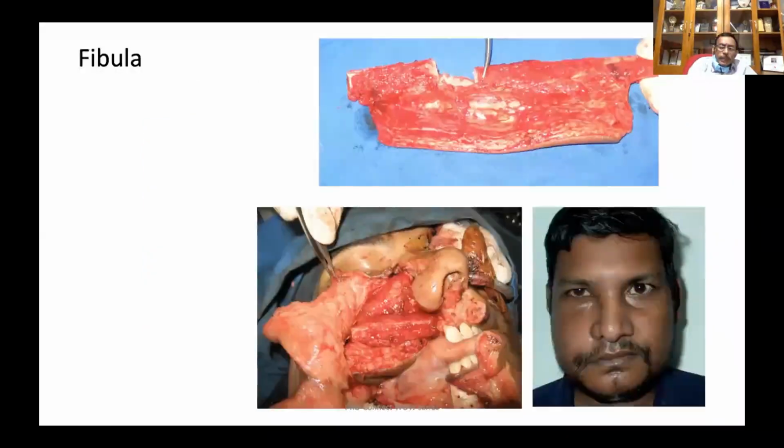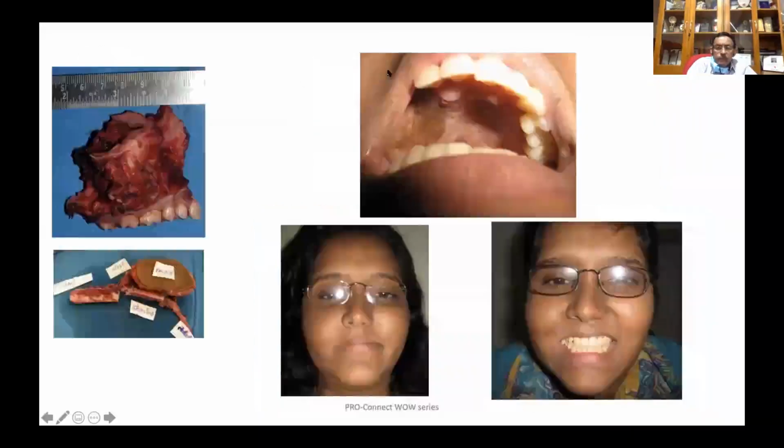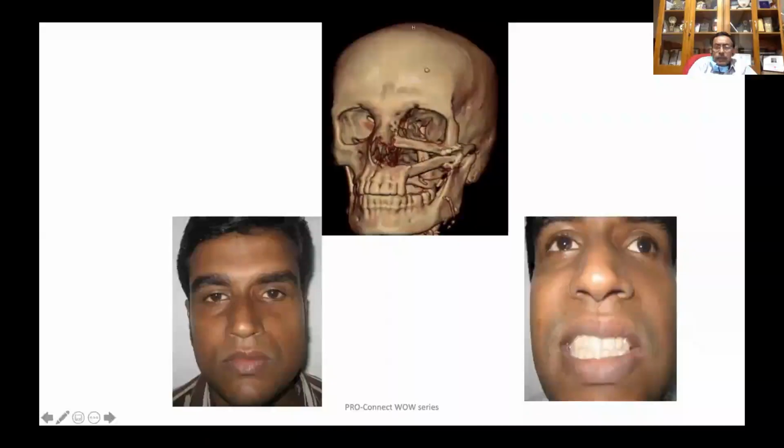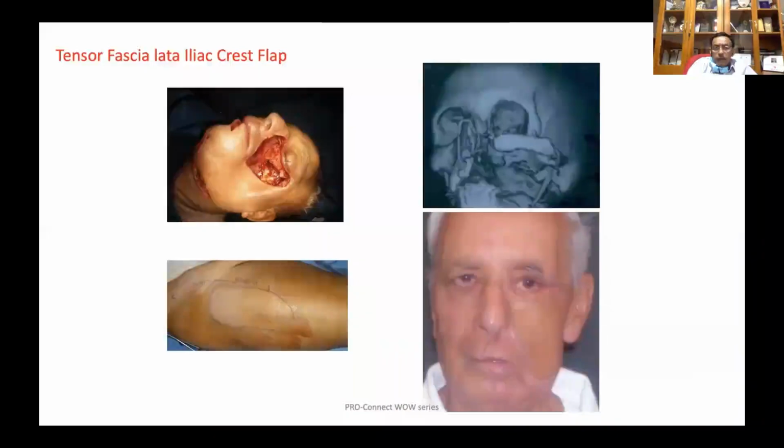The second one is using bone, like a fibula. This segment of bone can support the orbit, which you can see here. Again, this part of the bone is for the orbital support, which works very well. And you can see the bone which is supporting the orbit. I'll come to this orbital support later on, what the issues are and what the choices are. This is a flap which we designed and executed using the tensor fascia lata with the iliac crest, which supports the orbit with the bone.